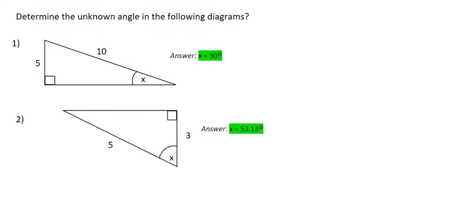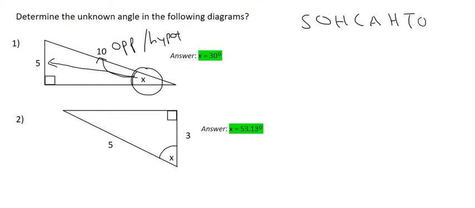So let's try these ones over here. The angle we're looking for is x and so what we have is this 5 which is the opposite of x and we have this 10 which is the hypotenuse. So we have the opposite and the hypotenuse, and so if we use SOH CAH TOA, which you're going to get so used to with time, we'll see that sin uses the opposite and hypotenuse.